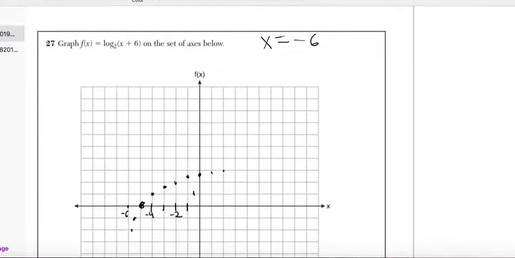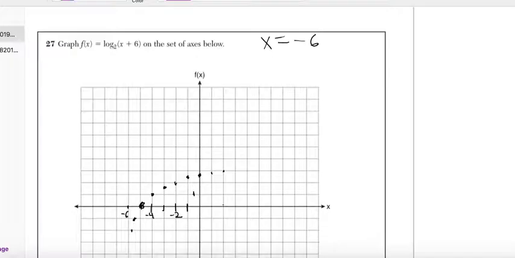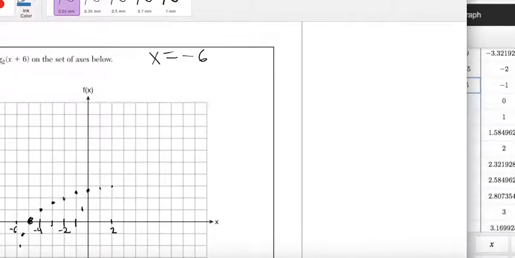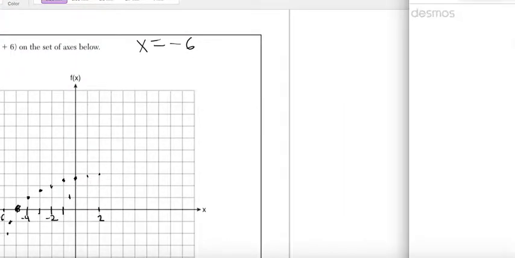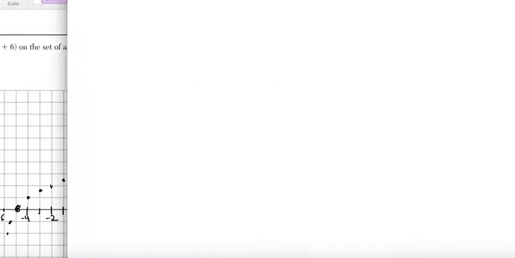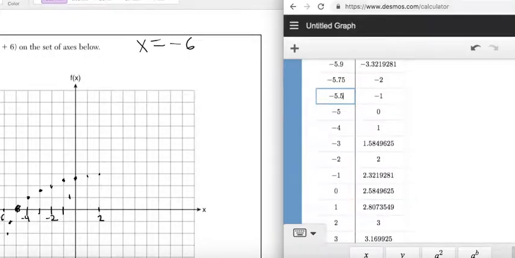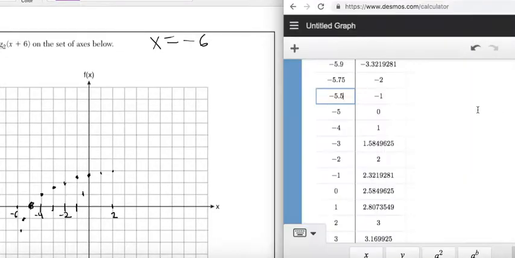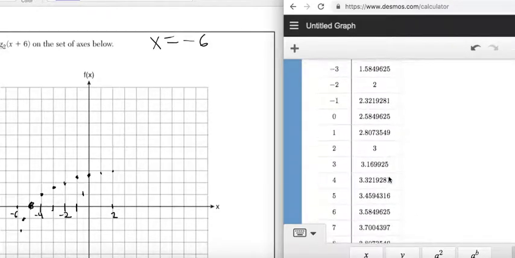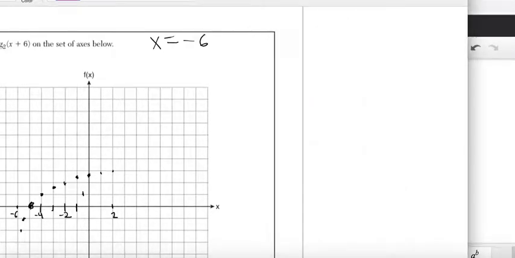Okay, so when x is 2, we could label the x-axis. The y-axis I don't want to label up here because I don't want it to get confused with the graph. Yeah, guys, I'm kind of struggling with the calculator here. So when x is 2, I get y equals 3. At 3, I get like 3.2. I'm not going to bother with that. At about 5, I get about 3.5.